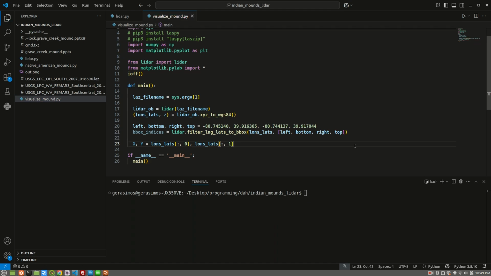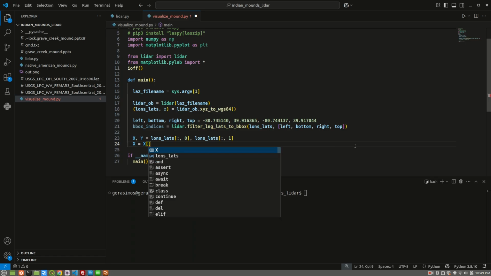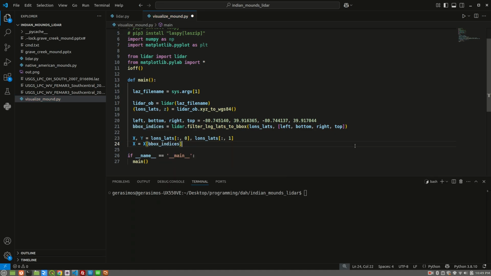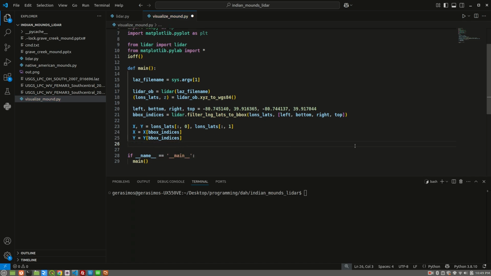Right, there we go. So we're going to filter them. Now we're going to say X equals X, but we're only going to be using the B-box indices. Y is going to be filtered to the bounding box indices, and then Z is also going to be filtered to the bounding box indices.